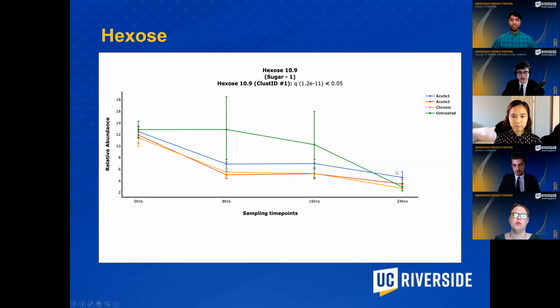It's pretty similar to our previous figure with the glucose concentrations, showing that the imidacloprid does in fact impact the relative abundance of hexose, aka glucose, in bumblebee tissues. And potentially these large error bars in the untreated group in green could be due to natural biological variation in the sugar levels of untreated bees, simply due to differences in nectar consumption.